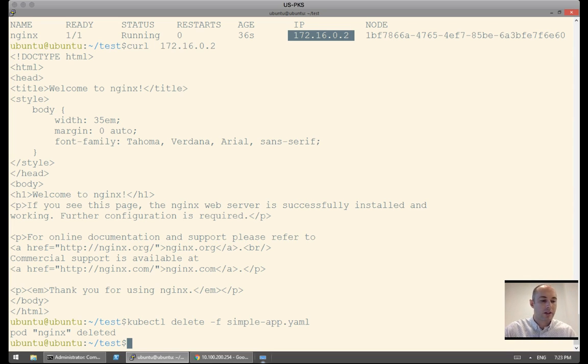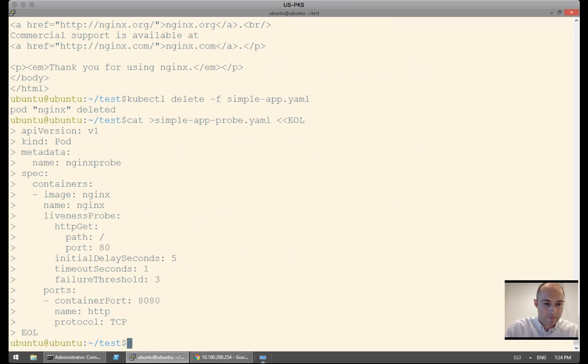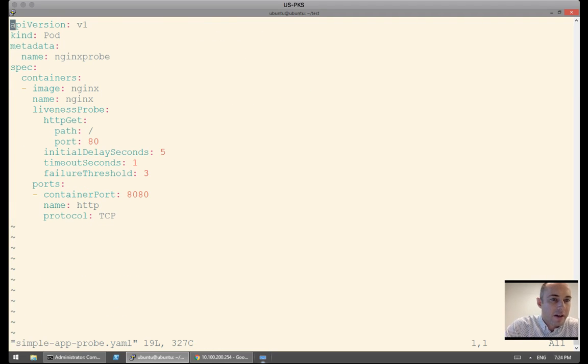So we're going to create a pod definition like we did, but we're going to specify some more metadata so that we can do this health check. So go back. Okay, so I've created this file, and you'll see we got all the same information as before. And so one of the things is that if we skip down a little bit, you'll see something new.